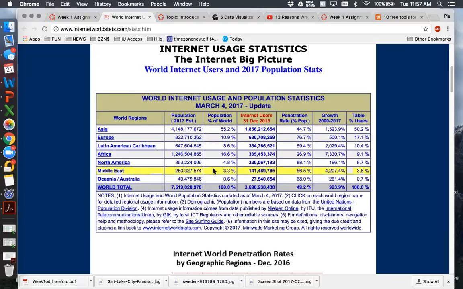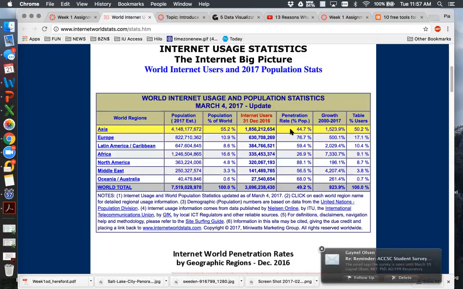So this is how many people, a percentage of population of the world that's using the internet. 55% of the people that are using the internet in the world live in Asia. But only 44% of Asians use the internet. Does that make sense?